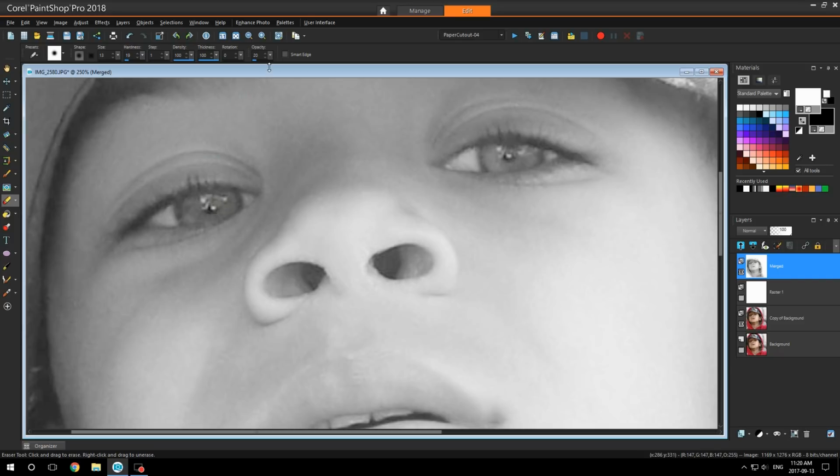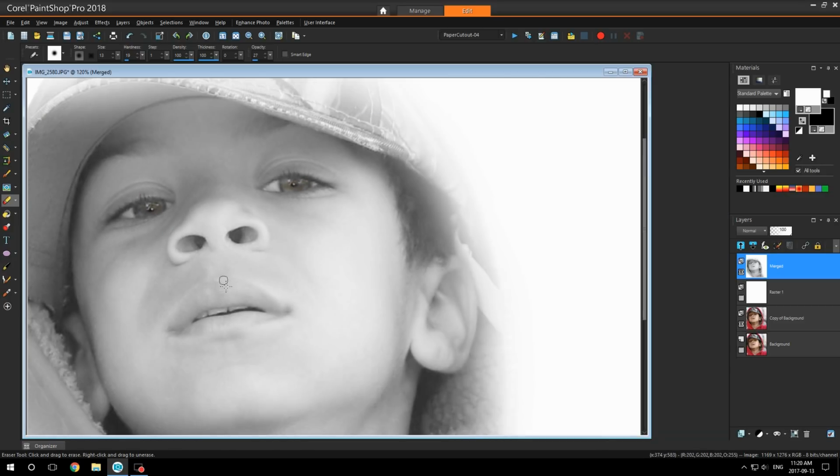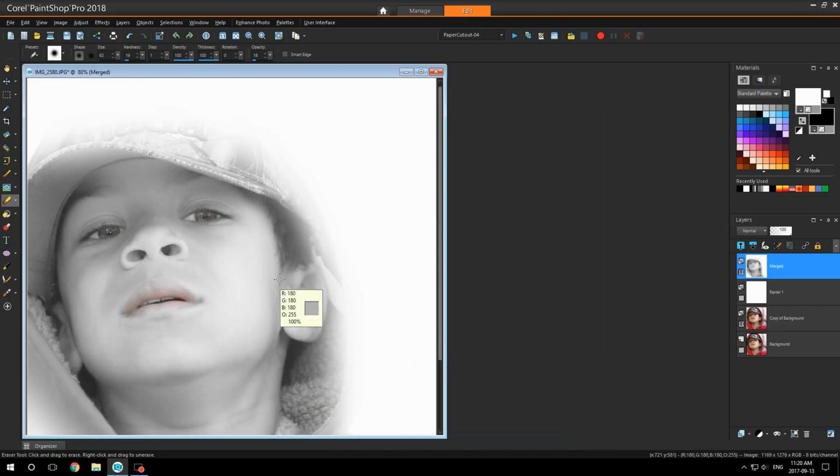I have my opacity set low and my hardness set low. This should turn my opacity a little higher. You should start seeing color here. It's up to you on how much color you want to see of the image below. That's too hard. I'm going to turn my opacity down. Sometimes doing the lips is a choice. I'm liking that a little bit. That's too much. Do it again.